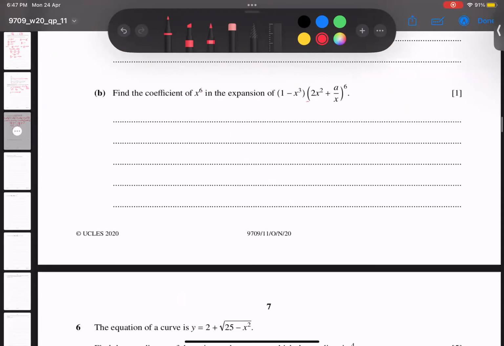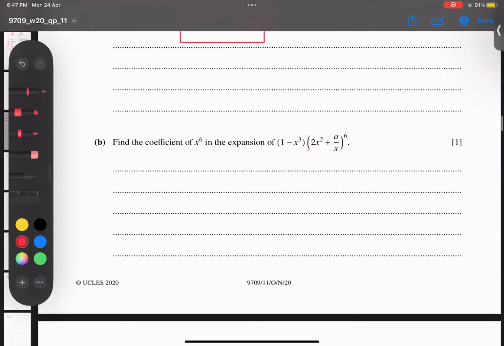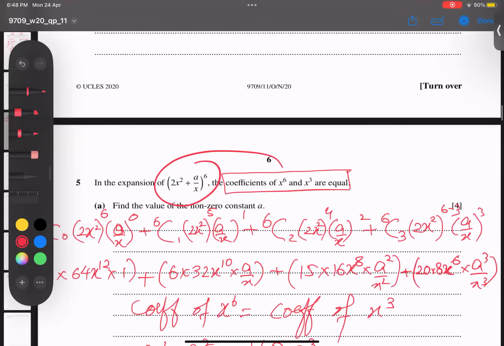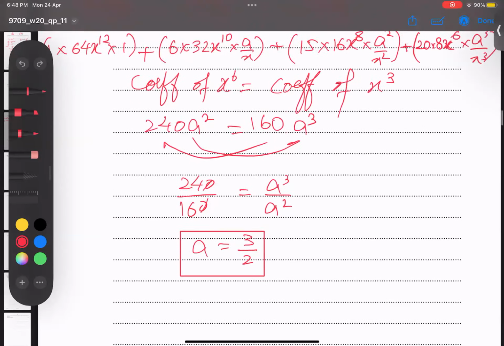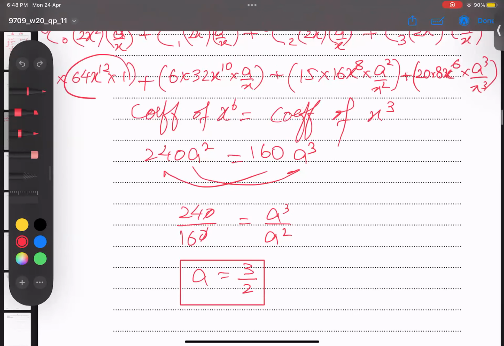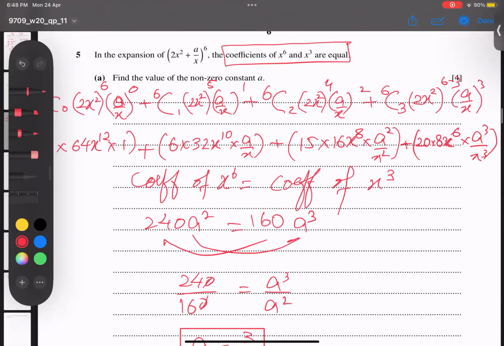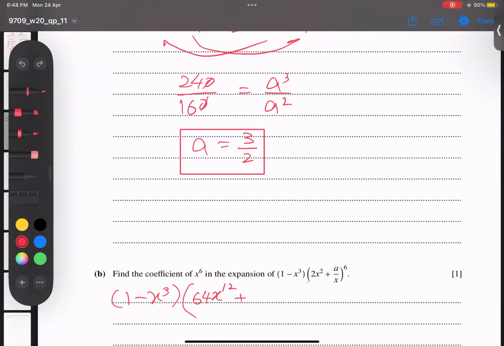Let's go for the next question. The next part is saying coefficient of x to the power 6. We have to find it in this working, in this step. So 1 minus x cubed I copy, but this answer I will check because it's the same. See, it's matching. So I will copy the values from the top. What is coming here? 64, 64 x to the power 12. What is the next term? If we check it carefully, because we're looking for the x to the power 6 coefficient.